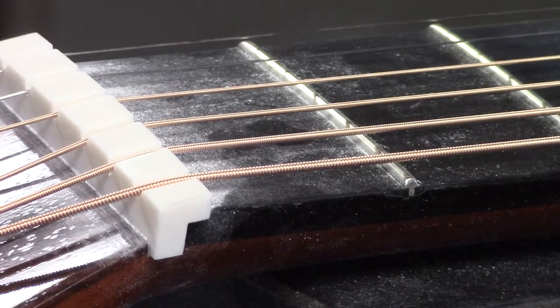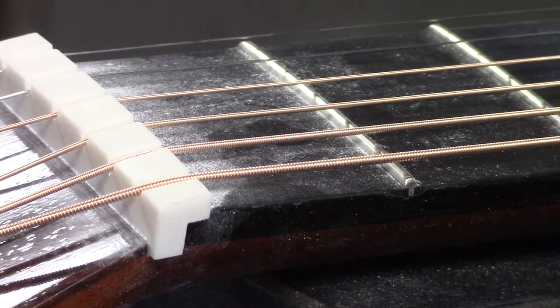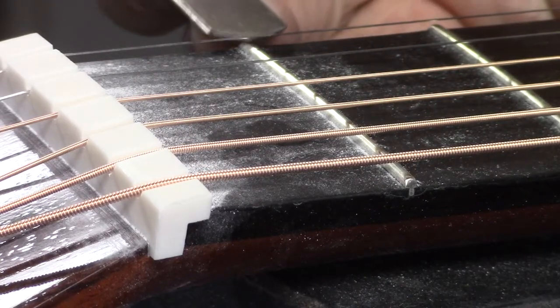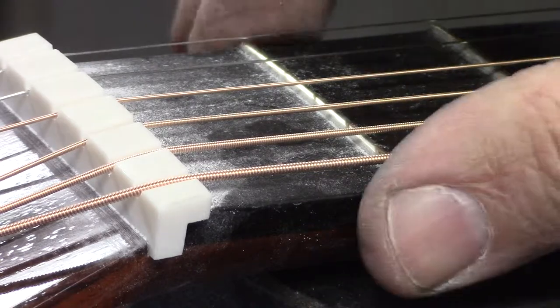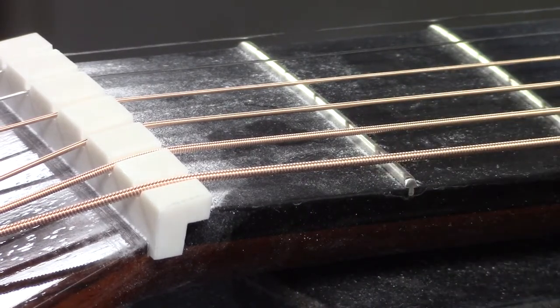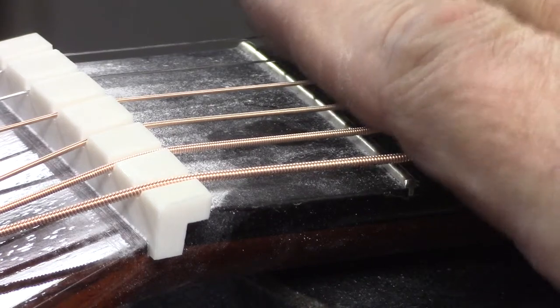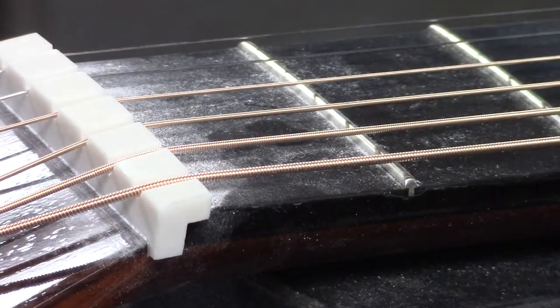Just so you have some numbers to go by, we've got a 16 and a 25 thou stacked. And that is 41 thou. 40 thou is a good number. Once those strings are 40 thou all the way across, the distance from the underside of the string to the crown of the fret, then you can actually tune the guitar, and we're going to start with the values at the bridge. Like I mentioned in that spec sheet that I made up for you guys, we're going to start with the bridge. At this point, once we got that 40 thou height, we'll tune the guitar up, completely ignore the nut, and go to the bridge.